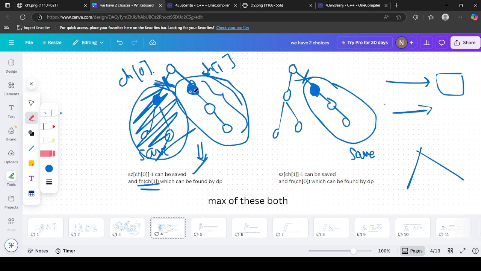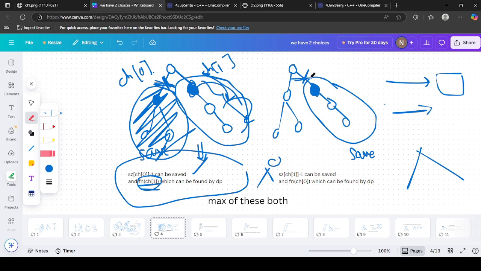So we will call recursion on this, and then it will think again: it will check the number of children, and then it will call the recursion again, and so on. So in this way, at a given root, we can think of two choices to select from, and these give the total number of nodes that can be saved, because the function of child returns the number of nodes that we are able to save.